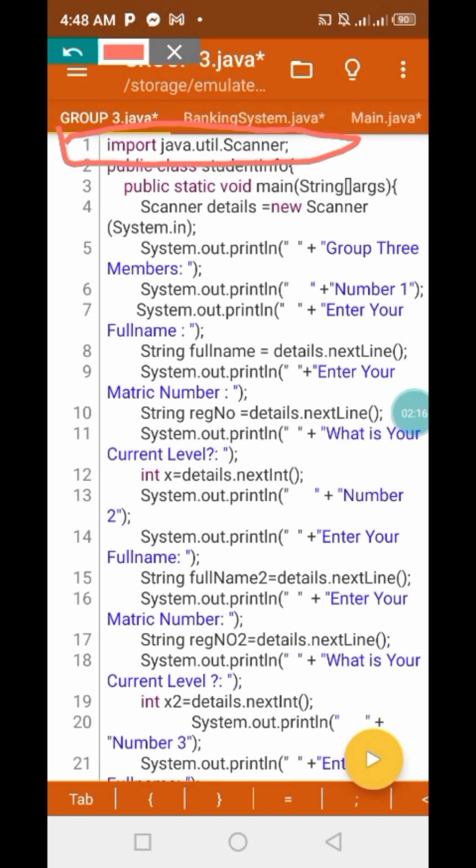That is the first thing we must import. If you do not import this, the code will run, but it cannot accept input. We remember what the master says, that this has been coded, so it's a package that we can reuse.